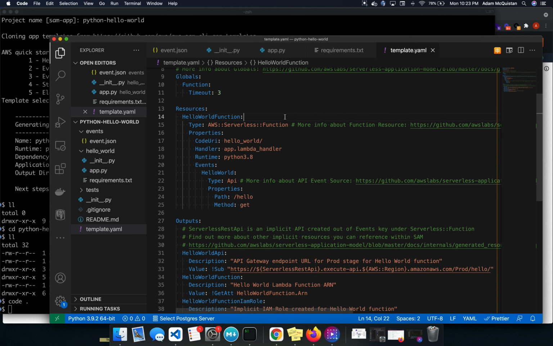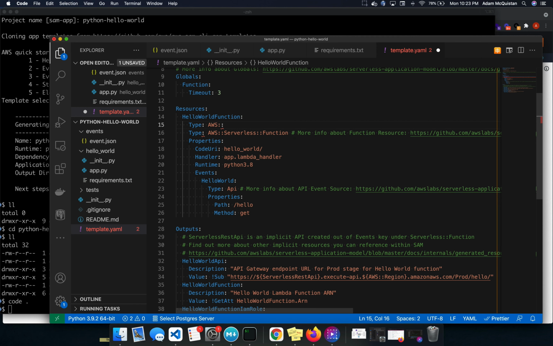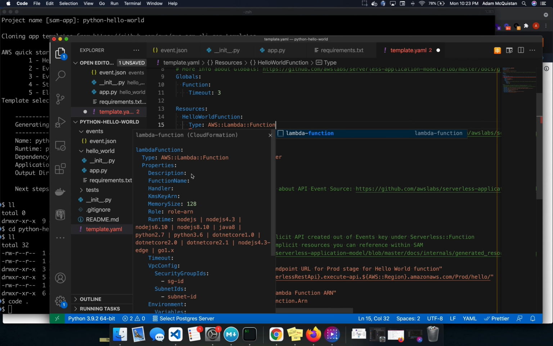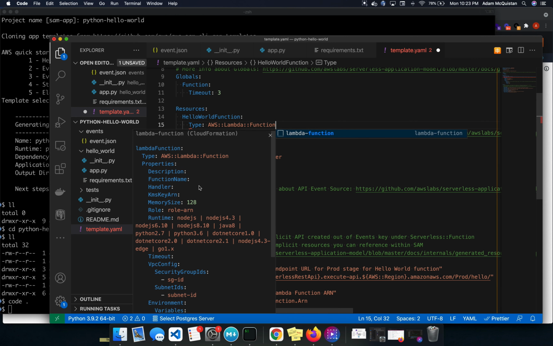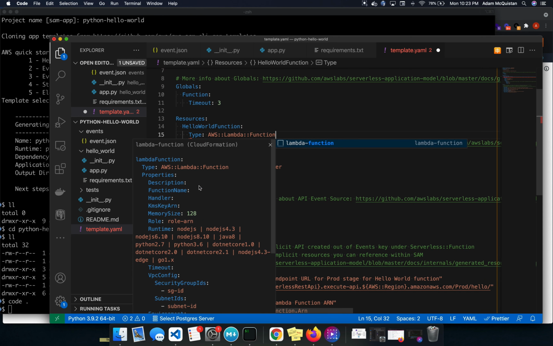So if you're familiar at all with CloudFormation, usually this will look something like AWS Lambda function. And then you can see here I've got a plugin on my editor that shows all the different components to a standard CloudFormation Lambda resource.